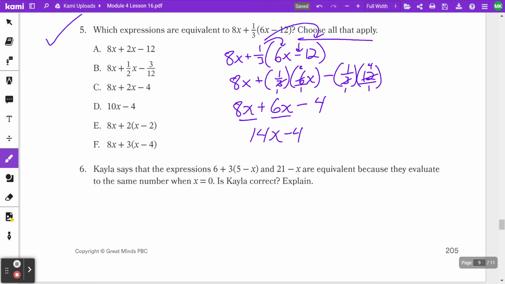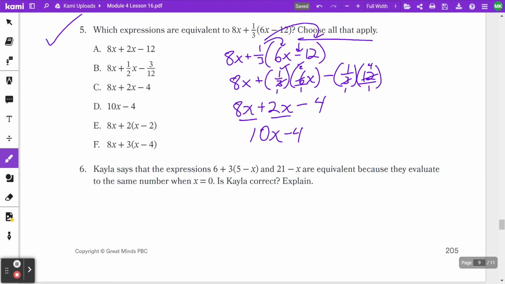Okay, so now I can just take a look. Let's see what happens here, if anything matches up with that. Let's see. Okay, so I see I made a little bit of a mistake here. That was 2. So 1 times 2 is 2x. Gee whiz. So that changed everything. So that's 8x plus 2x is 10x. Made a little mistake there. Sorry. But now we can move forward.